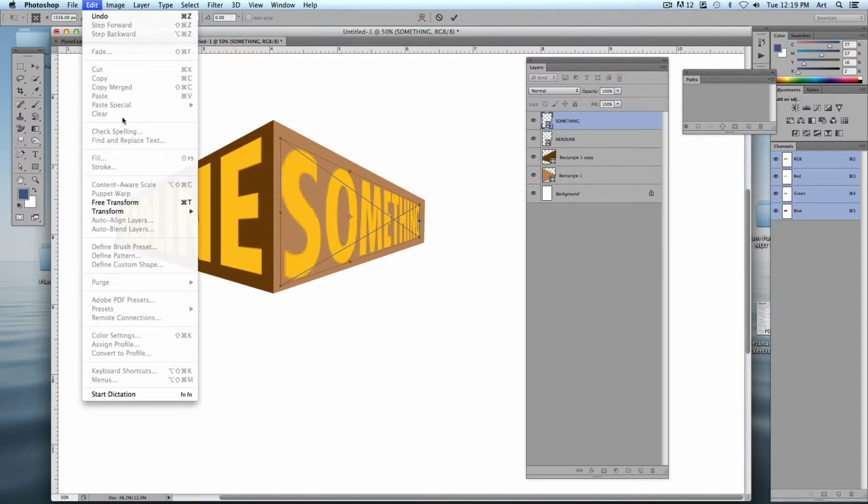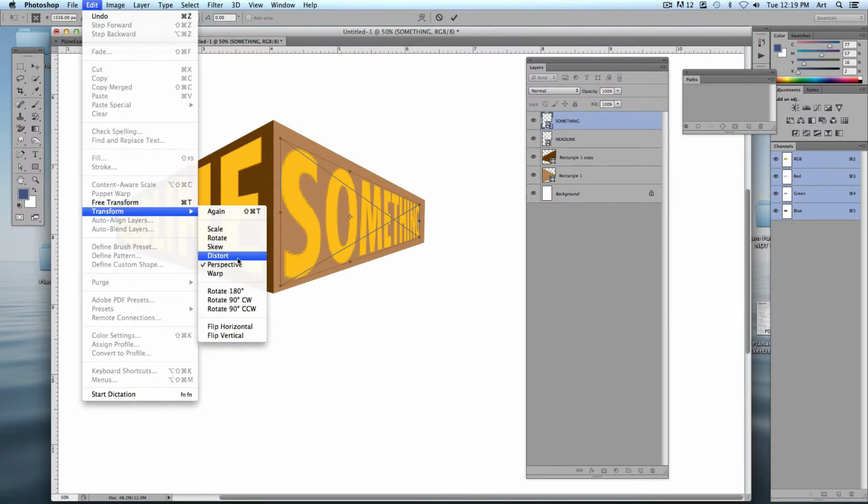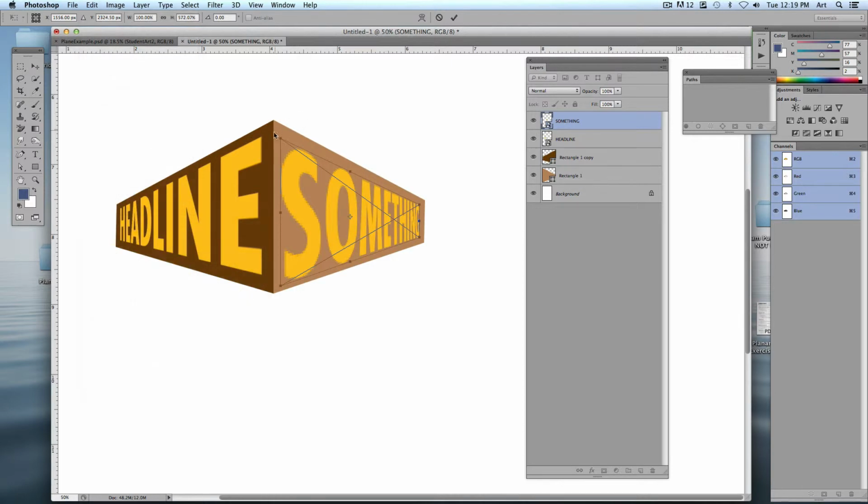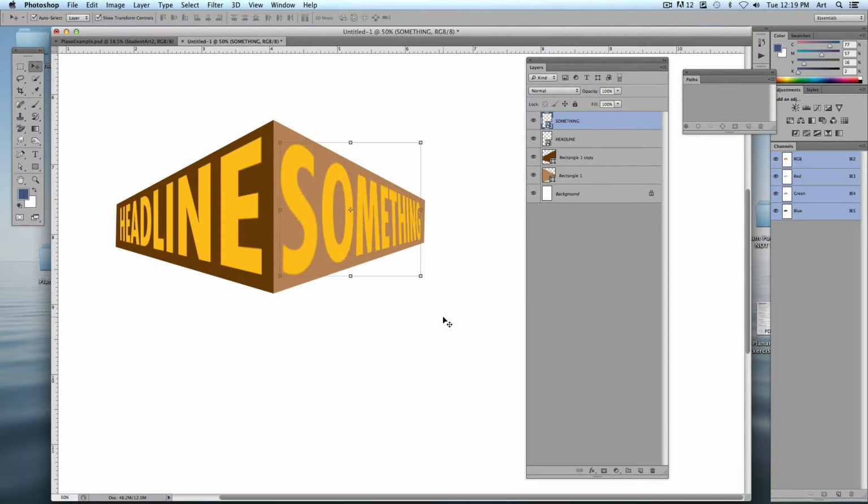If I use Distort, I can place the edges right where I want them to be. I can even put things into a 3-point perspective a lot quicker. So I tend to like to use regular Distort. Hit Return, hit Enter. Now it's locked in from here. Did I lose everybody? That's how you can put text or any type of object into a 3-dimensional distortion.